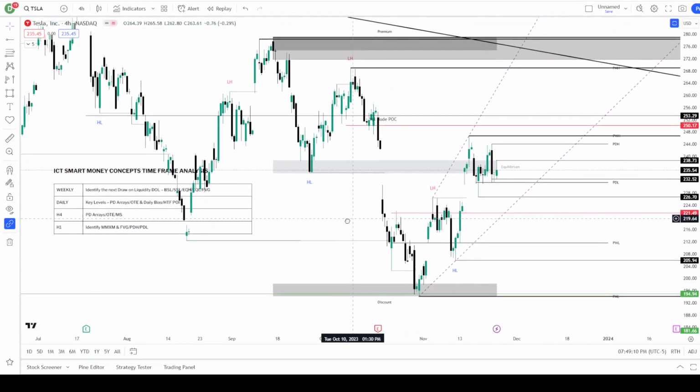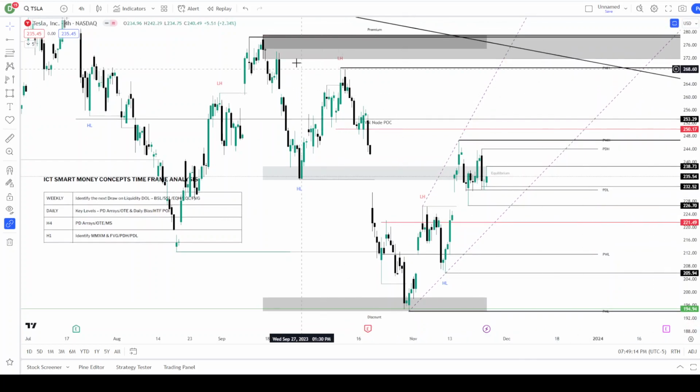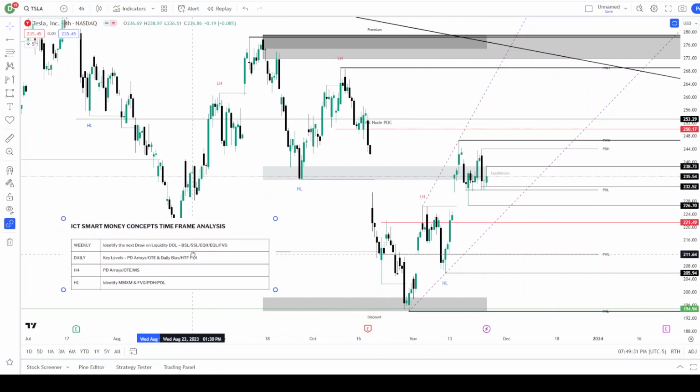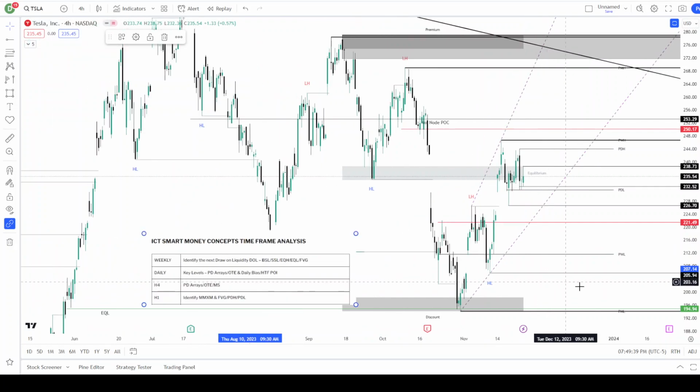So again, going to zoom in here on our most recent 4-hour premium discount range, which is going to be a different look, although we're still near equilibrium. It's going to basically catch this entire move from September all the way to current price. So we came from premium, we went to discount, now we are hovering around equilibrium. And we're going to look at any premium discount arrays that we have not already marked off, but I think we already have everything marked off.